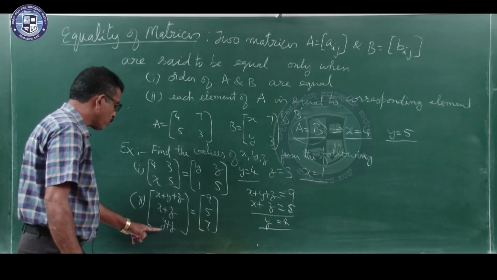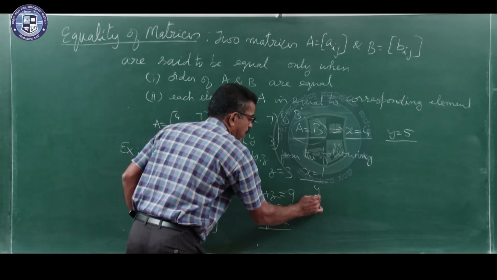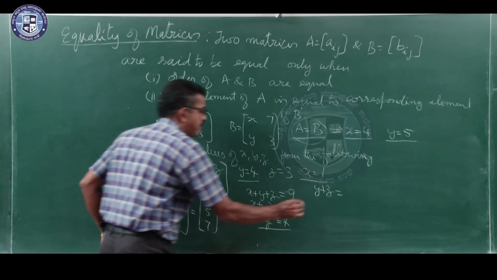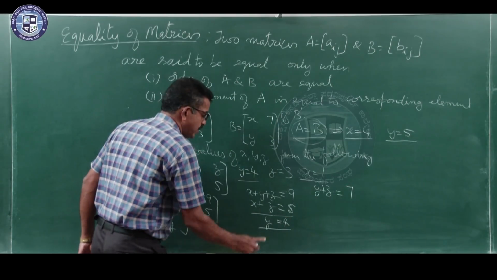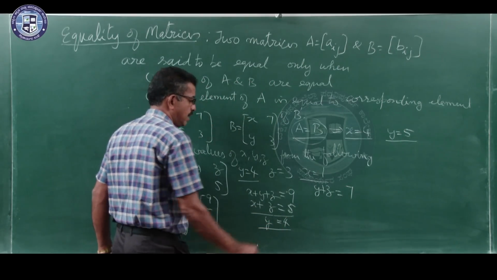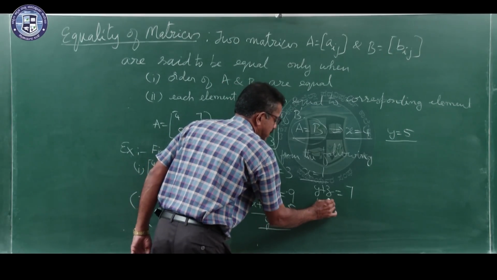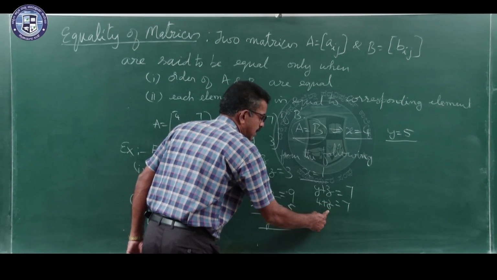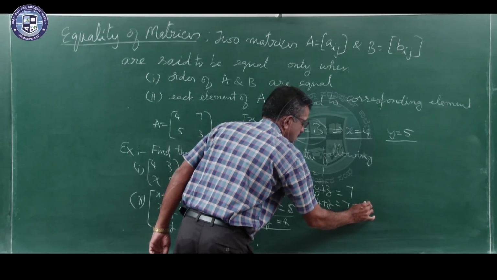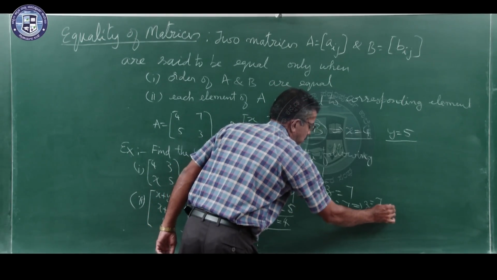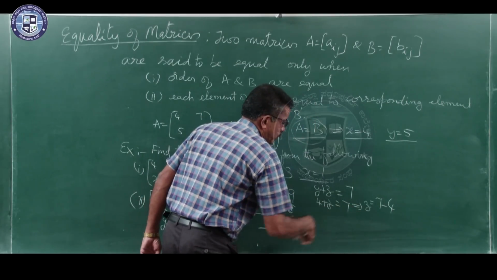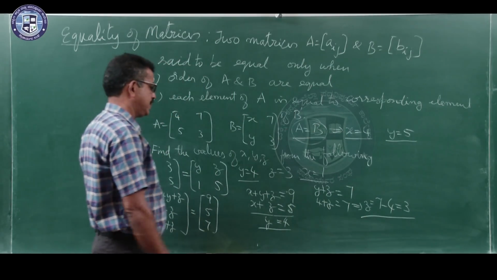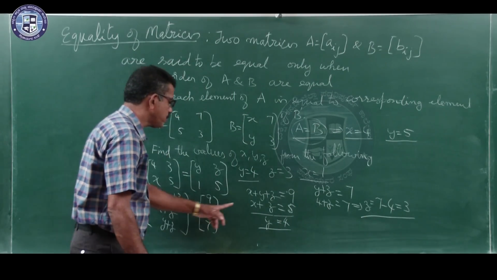Since we have a value for y, which is 4, now you compare with y plus z. What should that y plus z be? It should be 7. We already have the value for y, so 4 plus z is equal to 7. What should z be then? It is 7 minus 4, carrying 4 to the other side. It is 3. You got the value for z. It is 3.